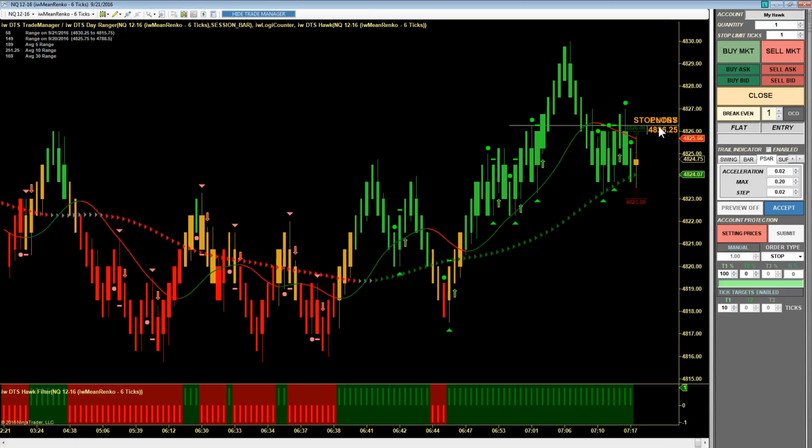So I can set up a trade. Manual mode will not contain your risk. Your risk will be what your risk will be. So for instance, if I set my stop or my quantity at 10, I can take a trade down here and risk $1,800 even though I can only afford $350 or $400. But I can dial down my risk amount to 1%, which will effectively contain my risk and still only allow me a single contract.